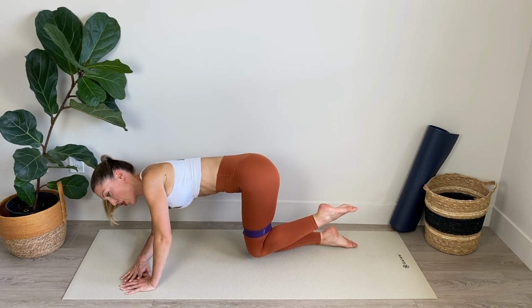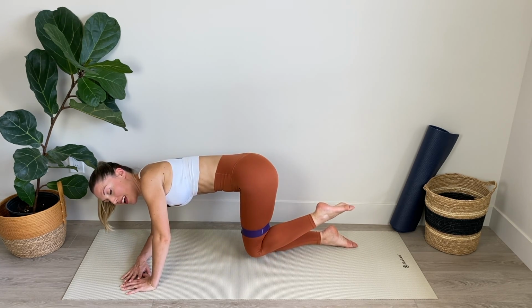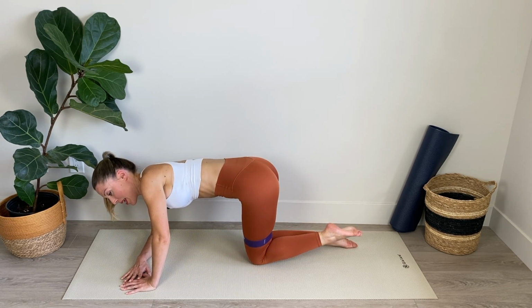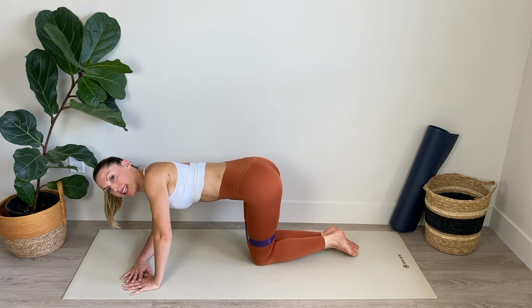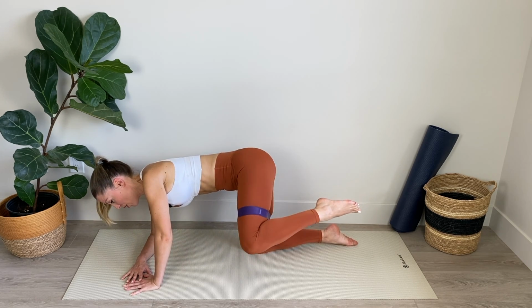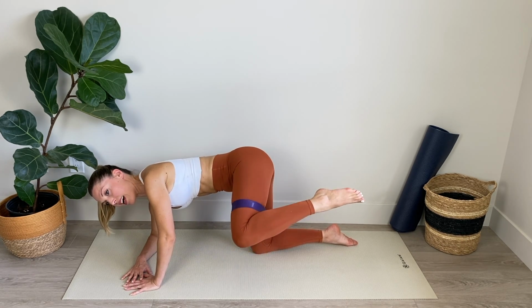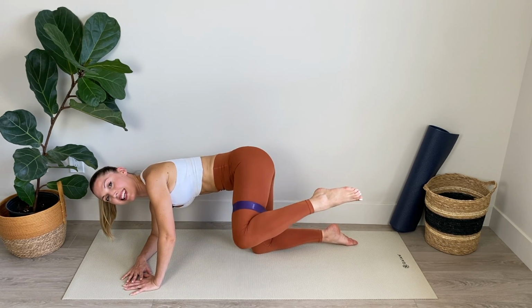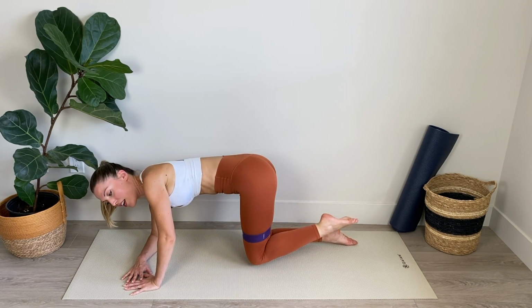4, 3, lift it up, 2, strong core, and 1, amazing. Now we're going to go into those pulses up, so make sure your spine is nice and long, lift that knee and pulse. Little control pulses. Let's go. 10, 9, 8, 7, 6, 5, 4, 3, 2, and 1.